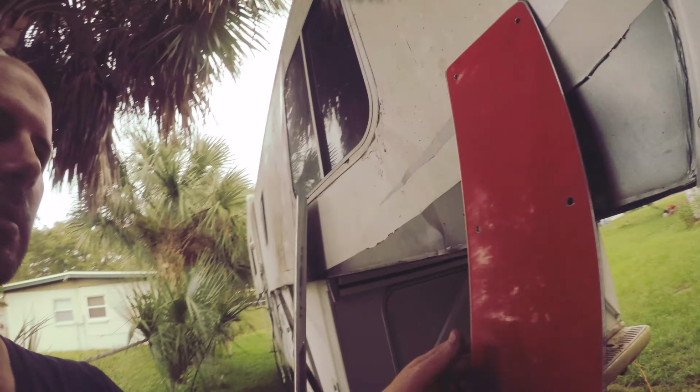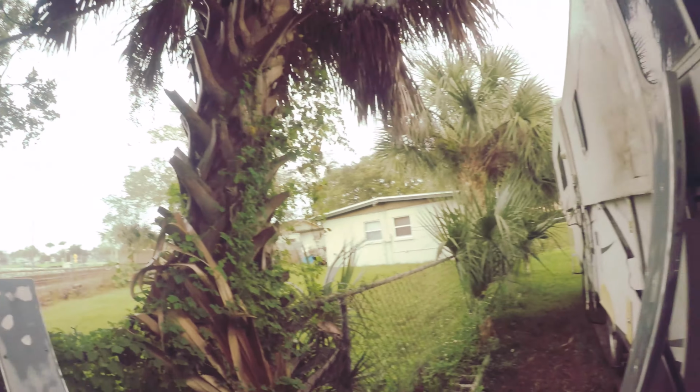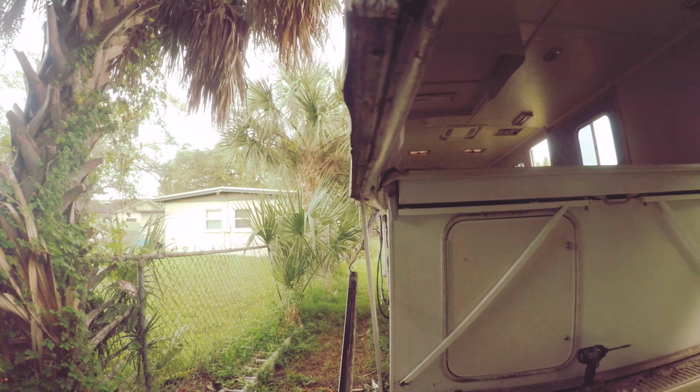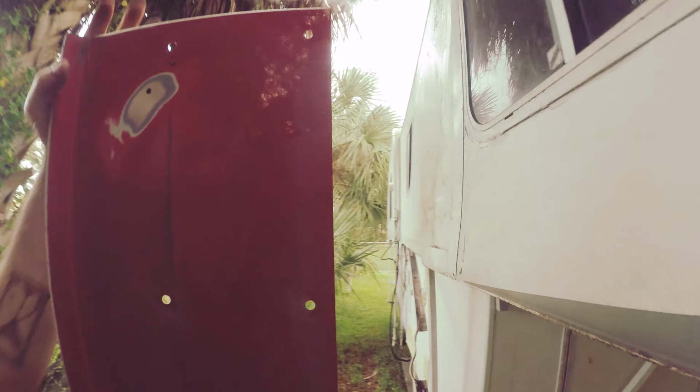Alright guys, so the time has finally come. We're going to try to fix the walls on our camper. That is like the last thing keeping this thing from being really up and running. There's a lot of cosmetic things we want to do, but this wall right here is the last thing. And if you look, clearly that's buckled pretty badly, and it's all wrinkled up right here where this pin was.